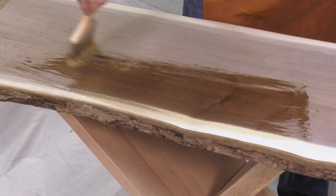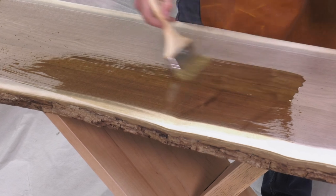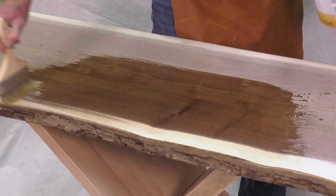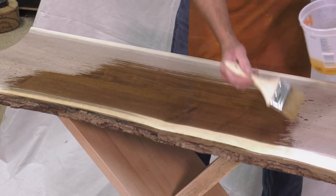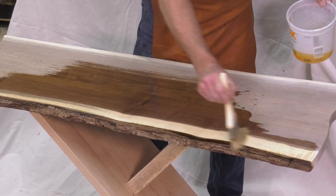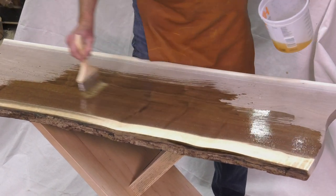And it always, always takes my breath away when you get the first coat of finish on, because that grain just comes alive. And some people say with live edge, you know, the bark, I can't keep the bark on. Save the bark, let it dry out, glue it back on. No harm, no foul with that.